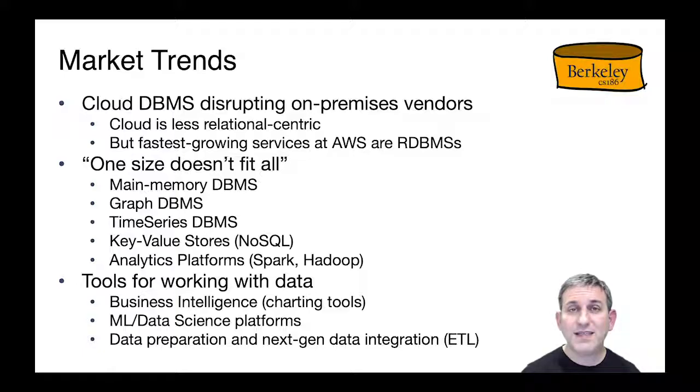Okay, one of the things that's happened in the market over the last decade that's been pretty interesting is the idea that one size of database management system doesn't fit all use cases. And you may want to use a special piece of software, a special database management system for special purpose use cases. One niche market for special purpose databases is what's called main memory DBMSs. These are relational database systems, typically, that are managing data that's big enough that you want it in a database system, and it's important enough that you want it in a database system, but it's not so big that it won't fit in the RAM of a large node.